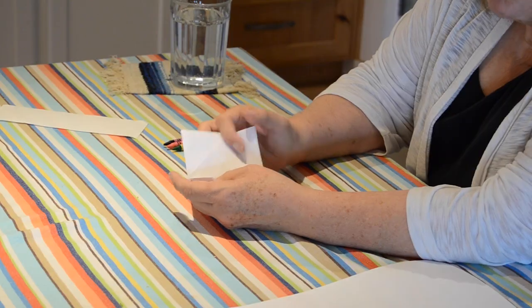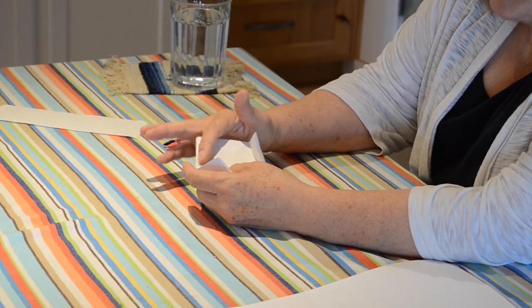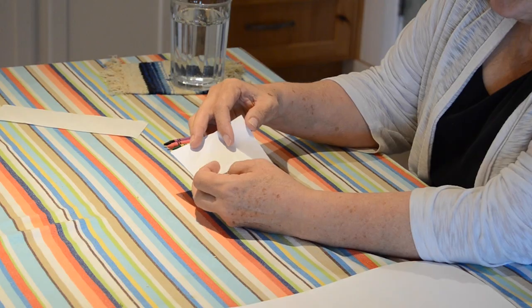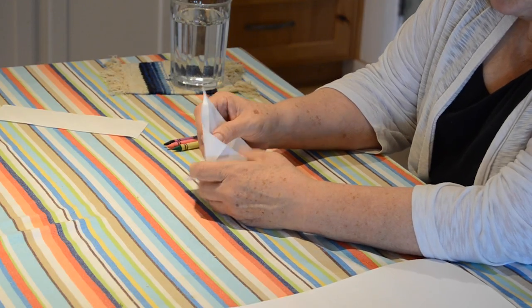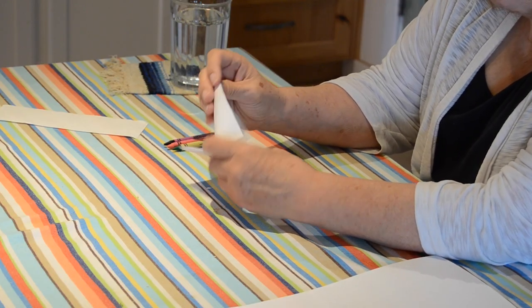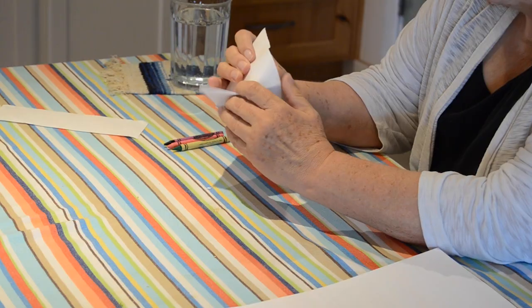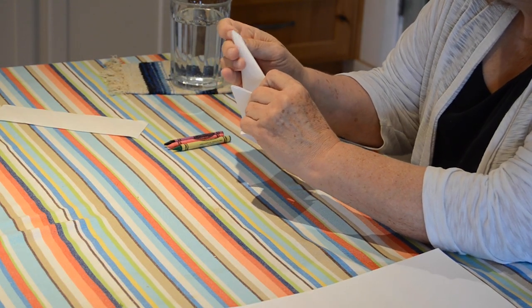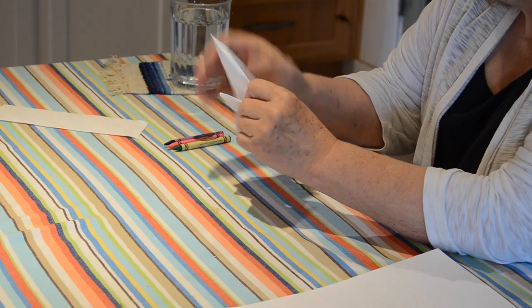So here's my kite fold, and there's a slight crease along this line. And then I'm going to lift this top layer up. And as I do, I'm going to reverse the folds. And that little crease is going to be a guide for how I want those folds to reverse and to function.